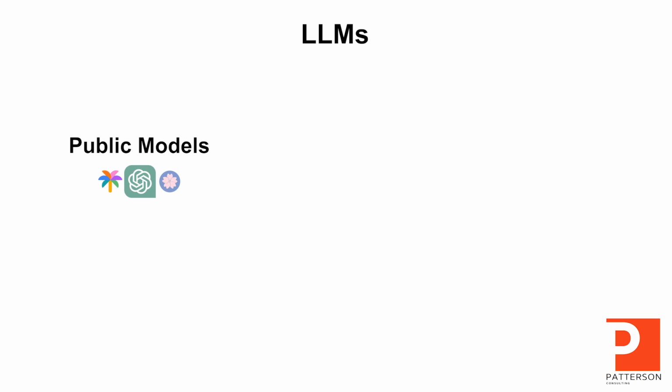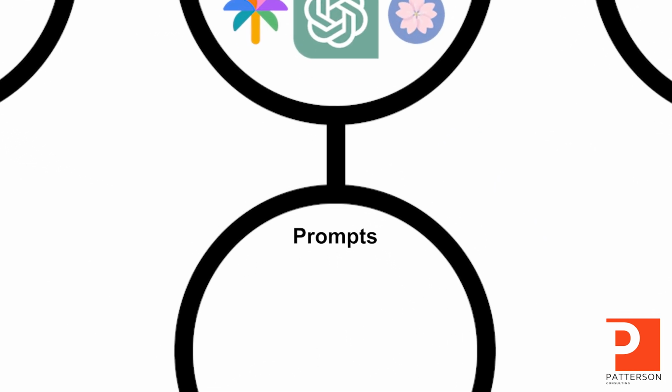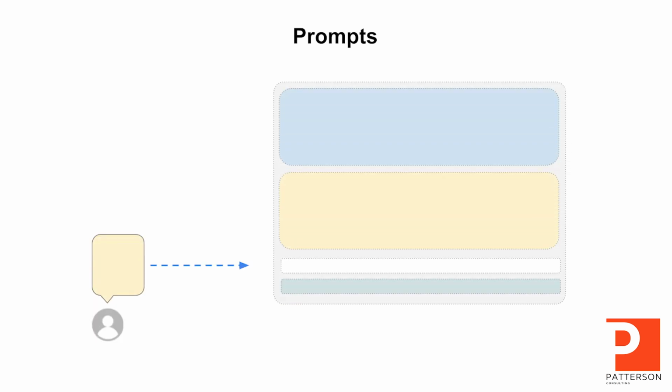Now let's go back and explore another important component, prompts. Prompts are the primary way the user interacts with LLMs, so it is important to effectively design them. Prompts can be decomposed into 4 components, not all of which are strictly necessary for every prompt. Instructions tie the other pieces together, directing how each of them should be used.